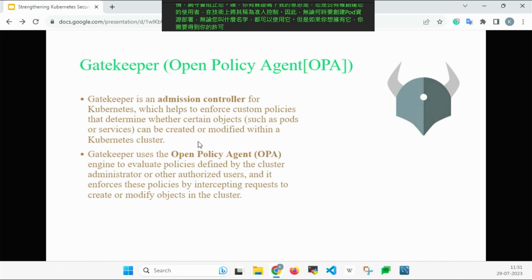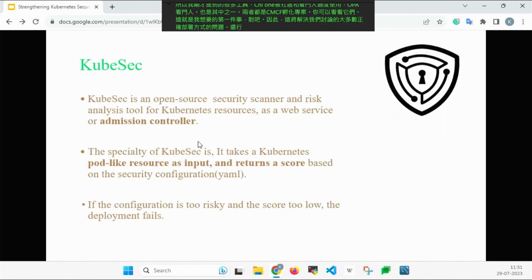So there are a lot of tools. I just mentioned Kyverno, which is extensively used by the community, and OPA Gatekeeper is also one of them. Both are CNCF incubated projects. You can check them out. So that is the first thing I want. This will solve most of the problems we talked about in deployments.